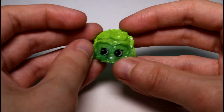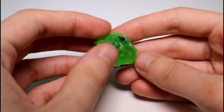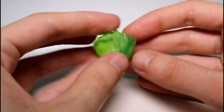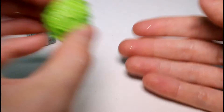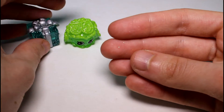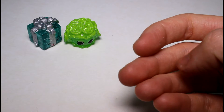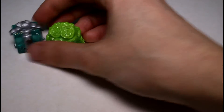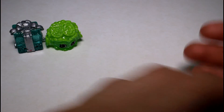And then we have Chris P. Lettuce. He is beautiful as well. He is green — like a translucent green at the bottom and not translucent on the top. And he's also glittery. The only problem I have with these is the glitter comes off on your hands. I strongly believe if you have something that's supposed to be glittery, I just want it to be glittery and not make a mess. But they're not too bad.